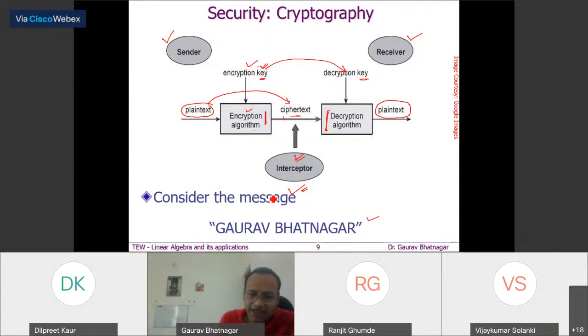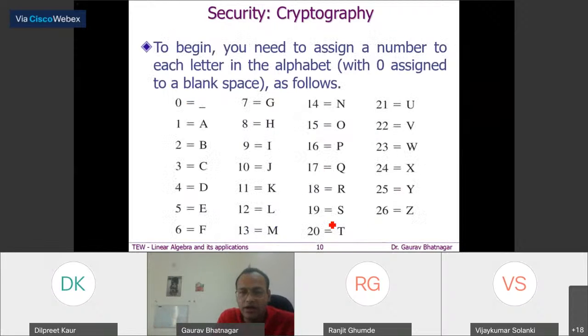Now this data is nothing but textual data. The minimum textual data is the alphabets, and when I take a collection of alphabets, I get words. So basically this message is a collection of 2 words. Now, in order to use the linear algebra concept, I know that linear algebra works with numerical values, not with alphabetical values or symbols. So now we have to assign a numerical value to each and every alphabet.